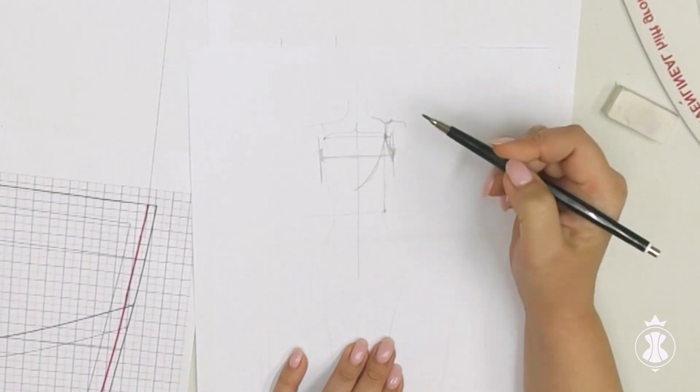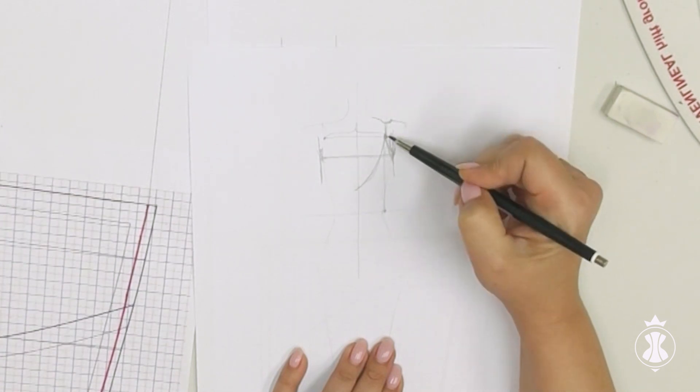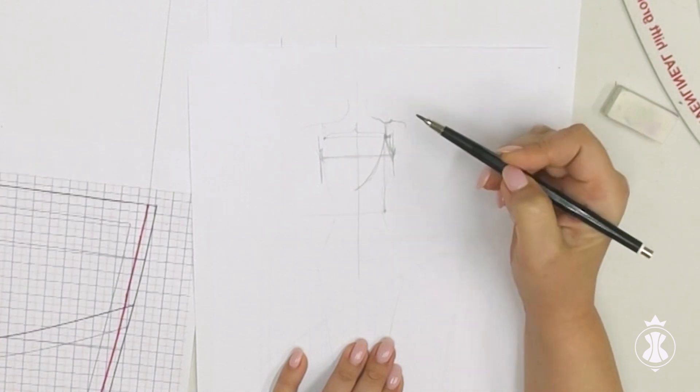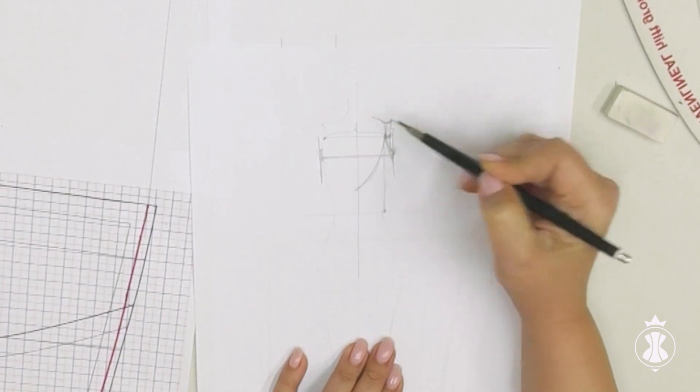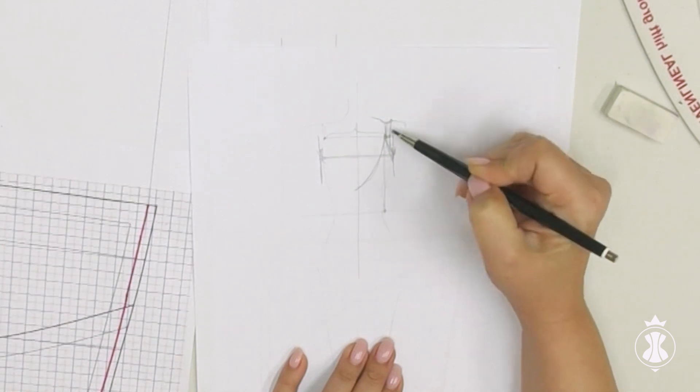If you want to leave a thin shoulder strap, there might be a risk that it will not be positioned on the shoulder hollow. Of course, we can assume that the strap will slide toward the neck of the client.